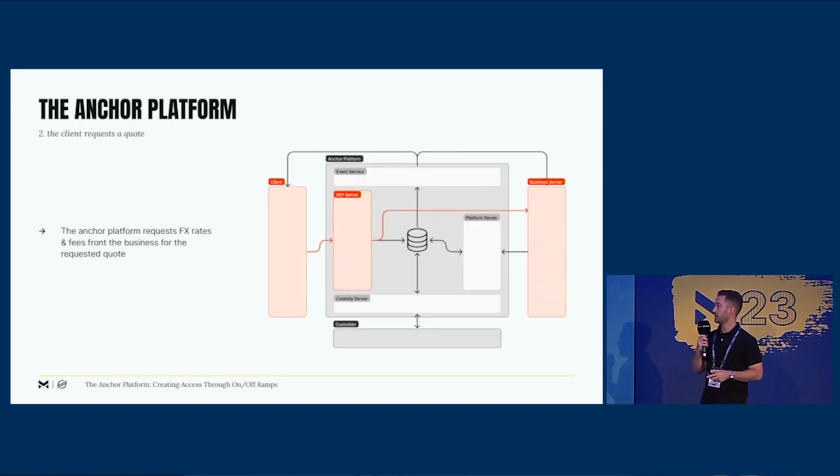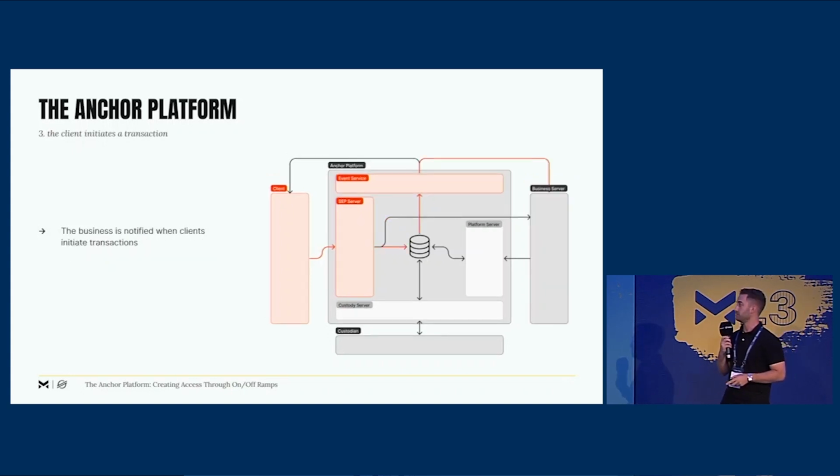The next step may be that the client needs to request a quote for a given transaction, right? An exchange of assets, either US dollar fiat to some other stablecoin, or some other fiat for USDC maybe. In this case, the Anchor platform doesn't actually know the exchange rate that the business is going to offer, right? So in these cases, when it doesn't know the information, it reaches out to the business and leverages that callback API that I mentioned earlier to fetch the exchange rate from the business and pass it back to the client. But there's really only a subset of cases where this is necessary. In most cases, the Anchor platform can handle the request completely on its own.